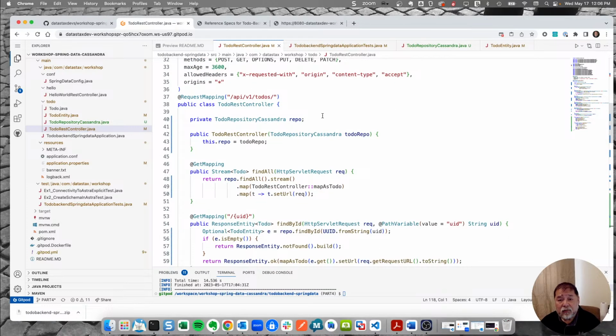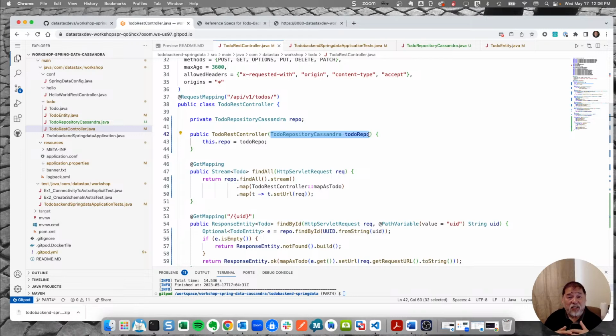And now you'll notice there's the repo reference. And how does it get the repo reference? It's passed into the constructor. Well, wait a minute, who constructs this? The Spring framework. So who provides the repo instance? The answer is the Spring framework provides it.